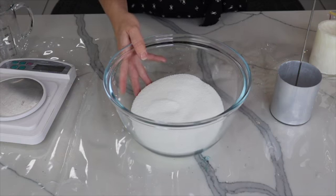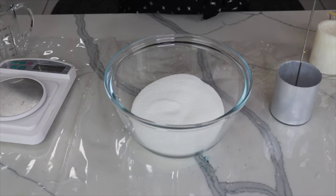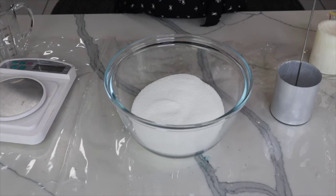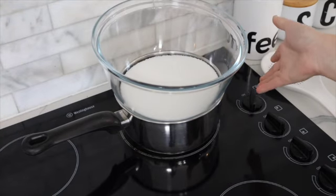You can, if you wanted to, heat this up in the microwave, but you have no control over how hot it gets, and sometimes you can make your wax too hot and accidentally scorch it. So I prefer to bring my heat up really slowly. I've just got my pot with a bit of water, and then I'm just going to add my wax on top, and that creates my double boiler.